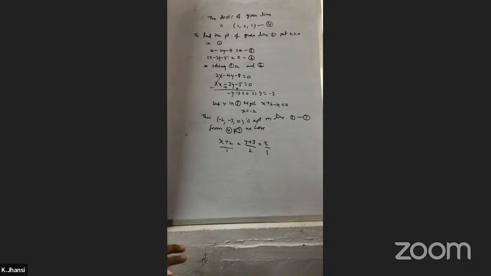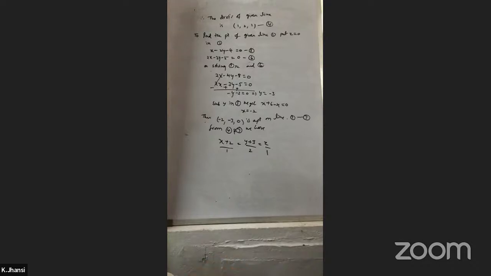So three different varieties of problems will be asked on this question. First question, two line equations will be in symmetrical form, okay. Second problem, one will be in symmetrical form, another line equation will be in unsymmetrical form, okay. For that also, one procedure is you can convert it into symmetrical form and you can directly substitute the values in the formula, okay. And another one is both the line equations will be in unsymmetrical form only, okay. For that also, one method is conversion into symmetrical form and substituting in the formula, okay.